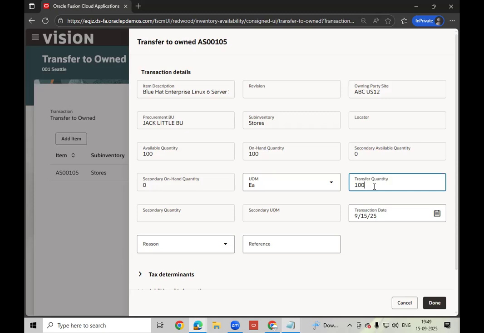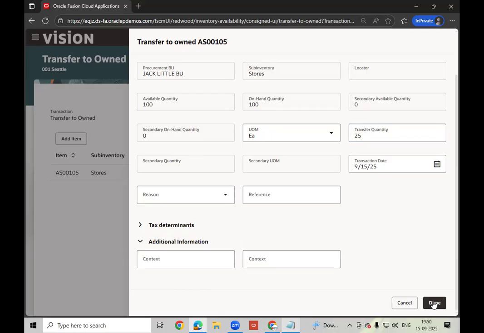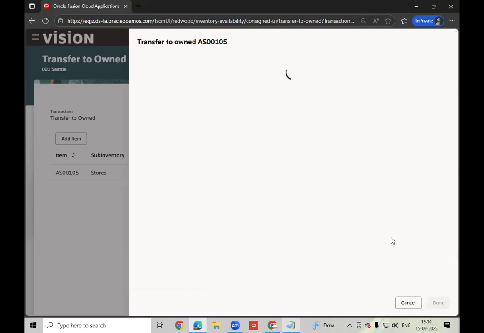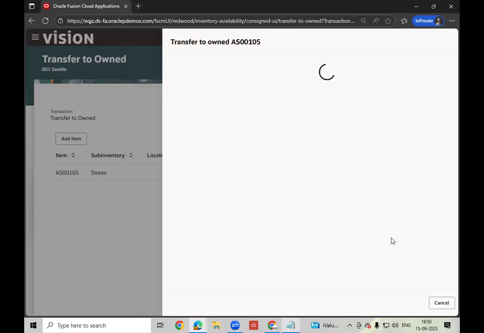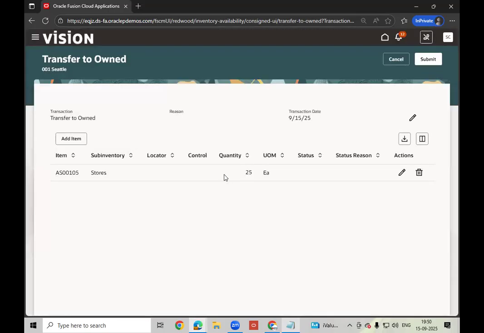Transfer quantity 25. Okay. Select that. So next, what I separated, 25 quantity I need. That is the reason I separated from this one supplier quantity.